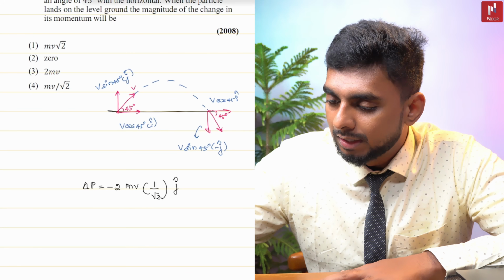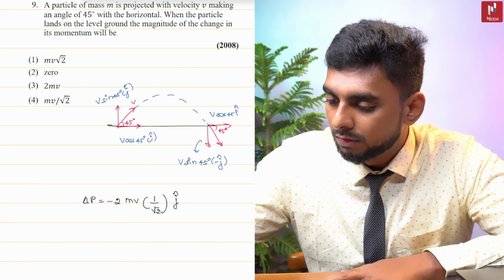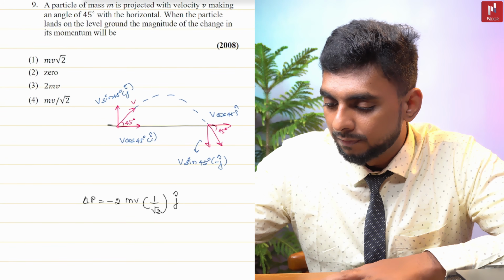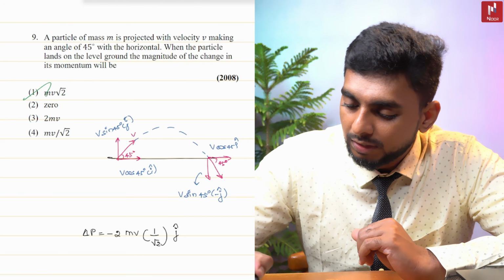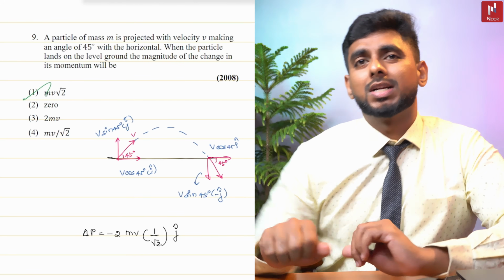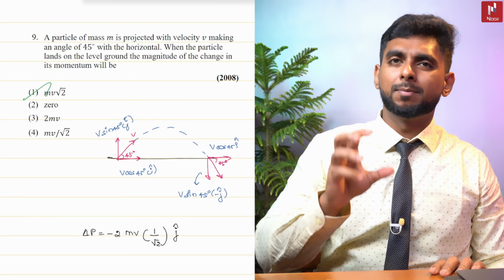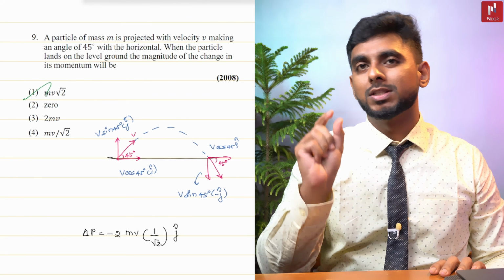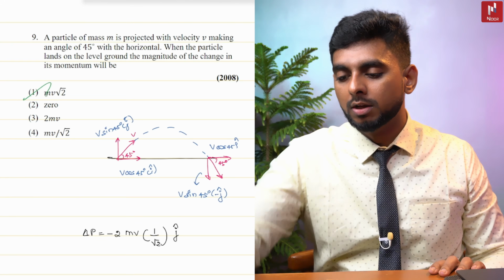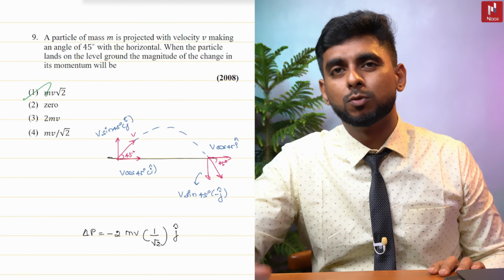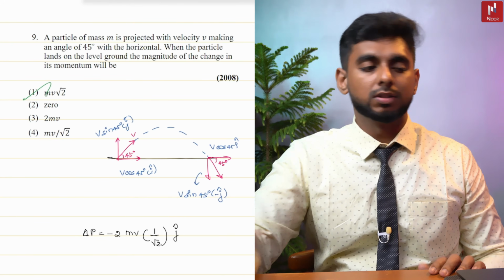But here also, the only thing that I'm worried about is the magnitude. Therefore, it will be root 2 mv or mv root 2, which is option 1. Fine. So, easy sum. The same sum as the ones we have seen in the motion in a plane chapter. But the thing is, I've just plugged in an extra m because they have asked us to find the momentum. You shouldn't have any doubt in the sum. Let's move on to the next one. That will be the final sum for this session.